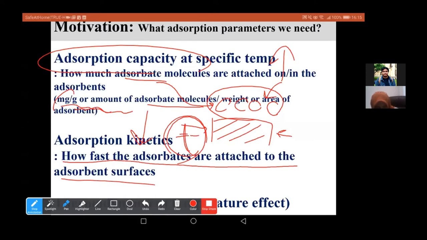These are two big parameters that, if you do research on this kind of adsorption, you must always report. The other one that people try to do is thermodynamics, because if you want to know more about the mechanism, what kind of thermodynamic parameters can be concerned, for example delta G, delta H, or delta S. Sometimes if you increase temperature, the process can be an endothermic reaction. So you can increase the temperature in your factory and get more adsorption, for example, right?